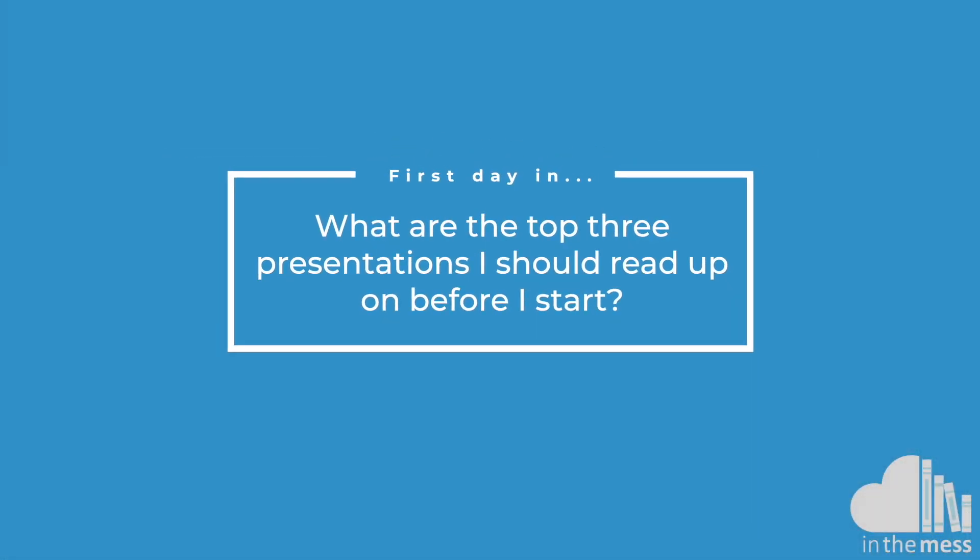Three common conditions to know about before starting general surgery. The term 'acute abdomen' gets thrown around a lot and it can be hard to identify exactly what it means. It's a blanket term covering a lot of different acute surgical presentations — from bowel obstruction and infection to biliary pathology. A peritonitic abdomen — someone who is acutely tender to even the lightest touch — is something that needs to be escalated to your registrar pretty soon.